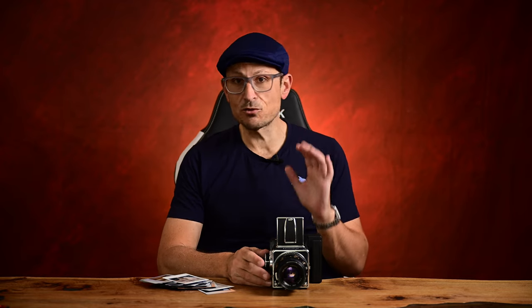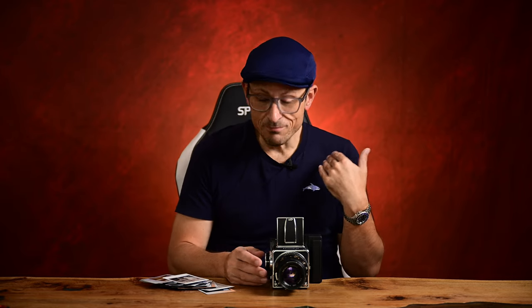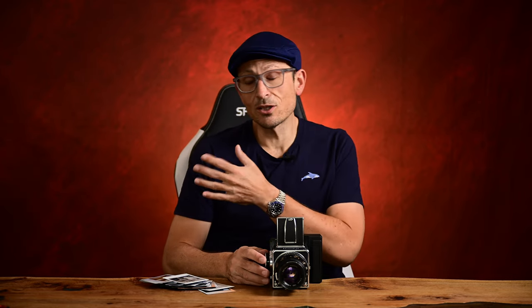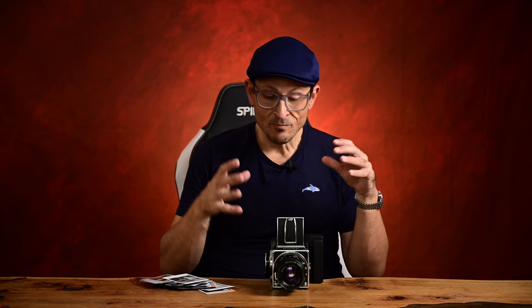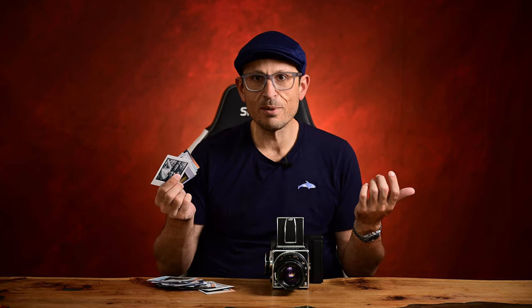In my opinion, if you're out there shooting medium format film all the time and that's your bag, then great, fine, fair enough. But if, like me, it spent most of the year in the closet gathering dust, not being used, then who's the more pure, the more real photographer? The one who leaves it gathering dust, or the one who throws a different kind of technology back on there and actually makes use of their fantastic equipment? I think it makes sense.